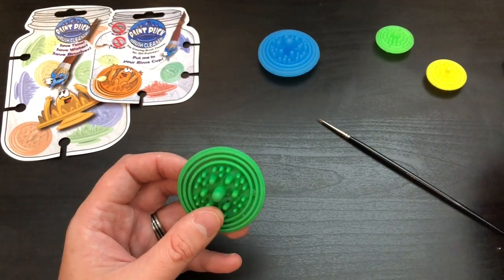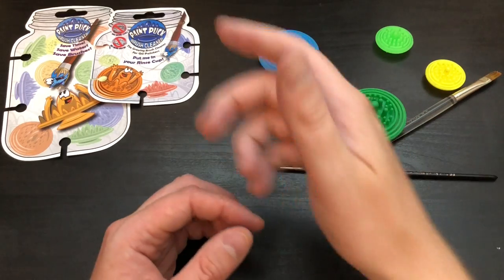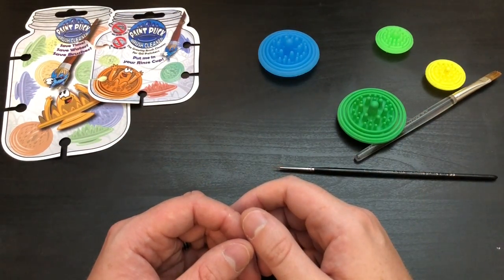I'm very, very happy. My dry brush seems like it's cleaner than it was before I started these tutorials. Then the last one, it says save water. Not sure about that. How's it save water?